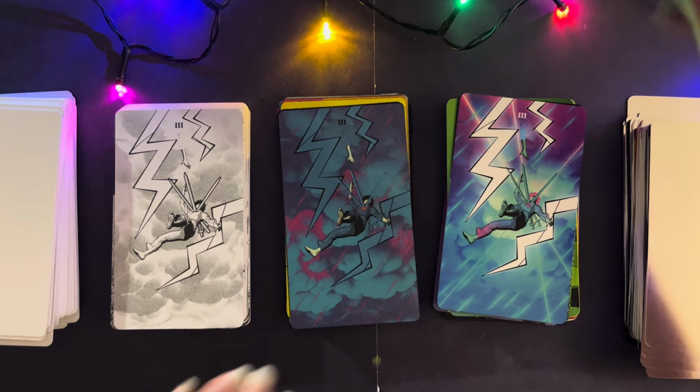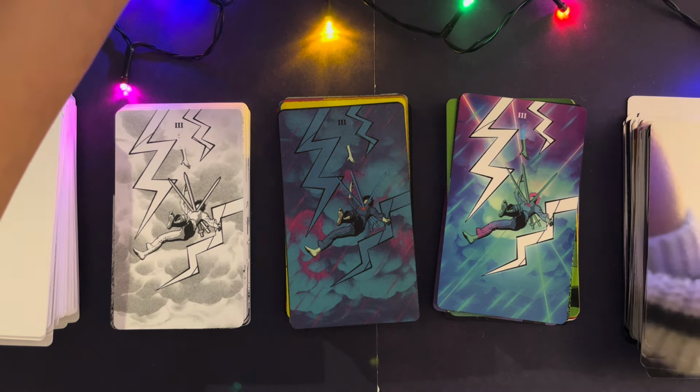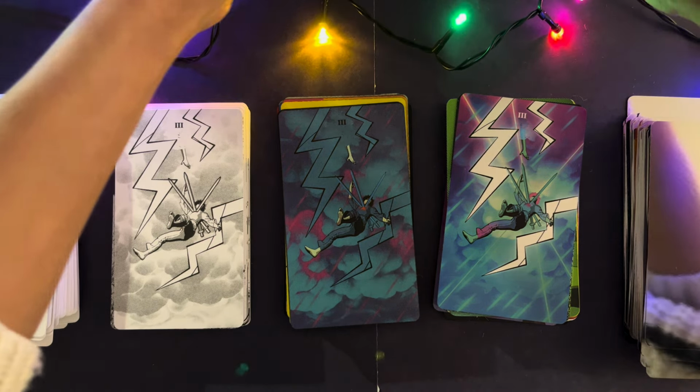Okay, here is our 3 of Swords. Not a pleasant moment for that. It feels like he's floating still, though, right? It feels like the character's still floating in the air.